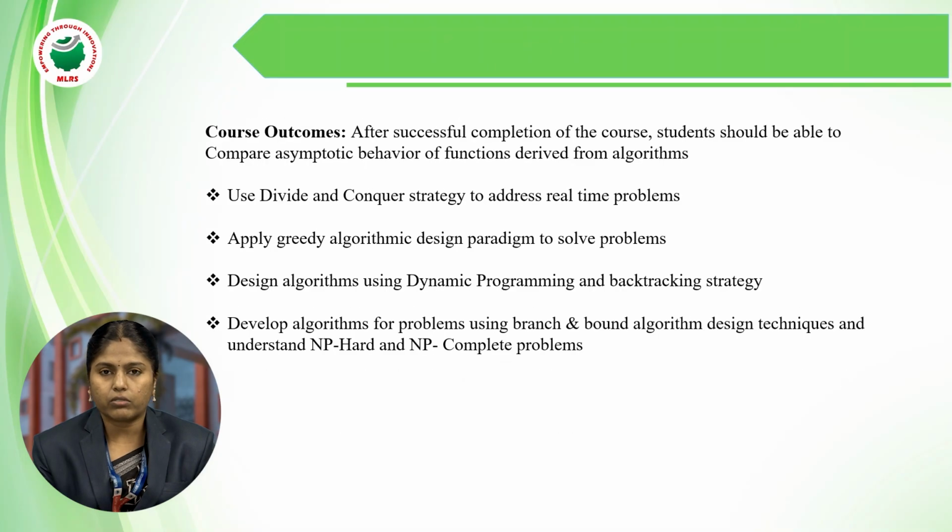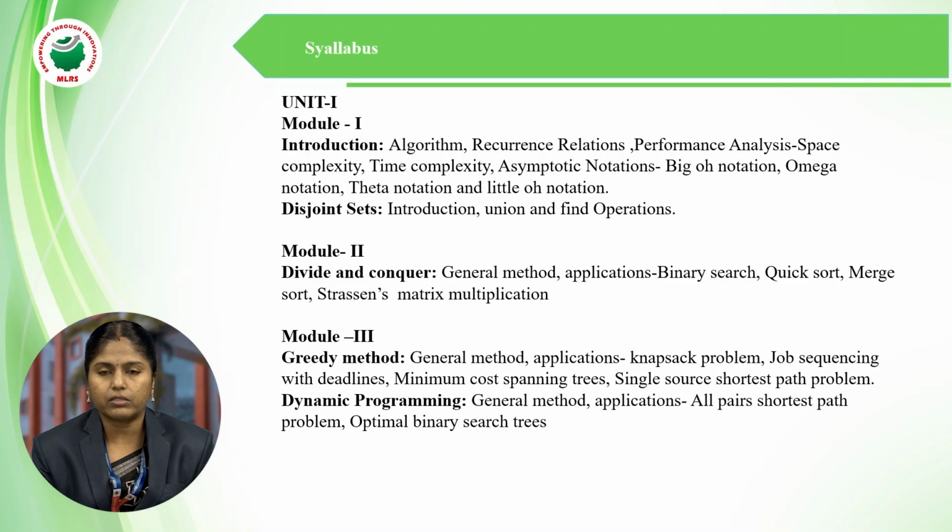And the next one is course outcomes. What you are getting through this syllabus. Basically, the course outcomes are about the divide and conquer strategy, various greedy algorithms, designing algorithms using dynamic programming, and there will be NP hard and NP complete. Through all this, we are getting the knowledge about this course. Okay, these are the four steps. And the next one is the syllabus of this DAA.